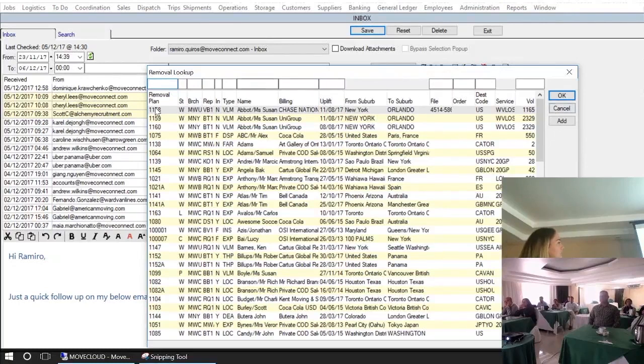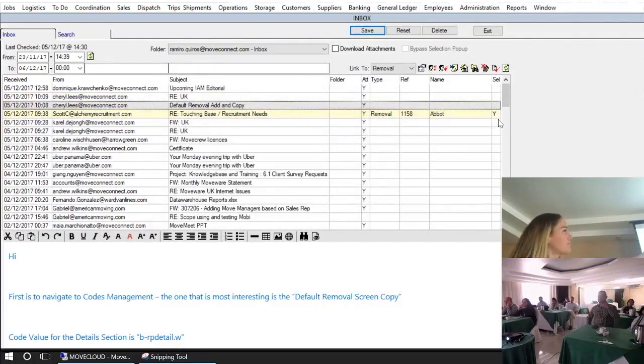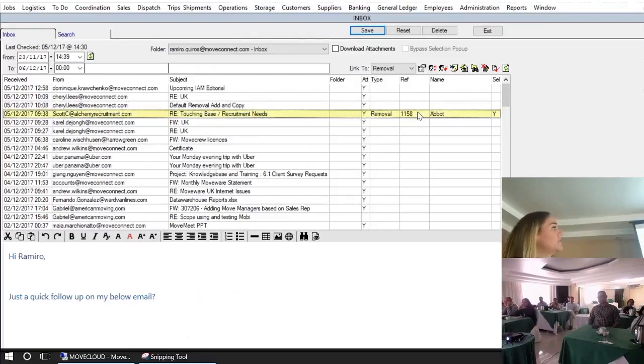So basically, let's select this one. So what it's done there, this is exactly how it would look if it does find a match automatically. So if we have the removal in the subject line, then already when it brings in all the emails, it's already going to come in with the removal indicating the number. And if it's wrong, if you do happen to notice that maybe it found the wrong one, you double click it, and then you select which the right one is.